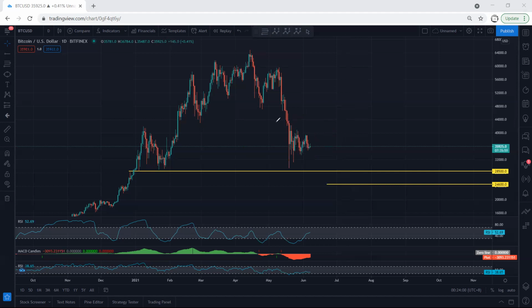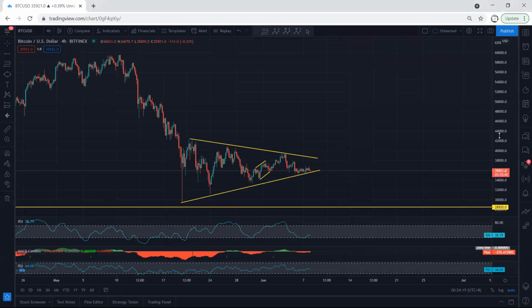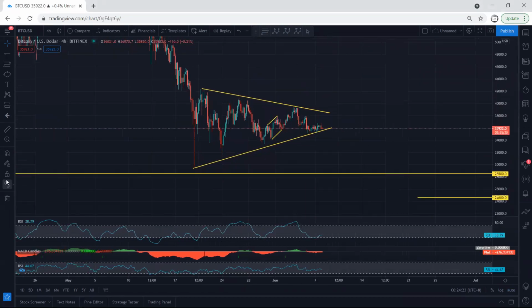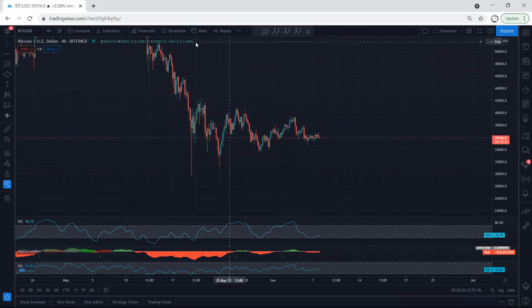But we should know that if the price is going to drop with the breakout of the previous low, which is around 28,500, the next level is 27% of this move, which is around 24,600. Now if we move to the 4-hour chart, we remove these lines, we don't need them. In my last analysis, we mentioned that based on the 1 hour chart we have been looking for a short-term trade for a buy.